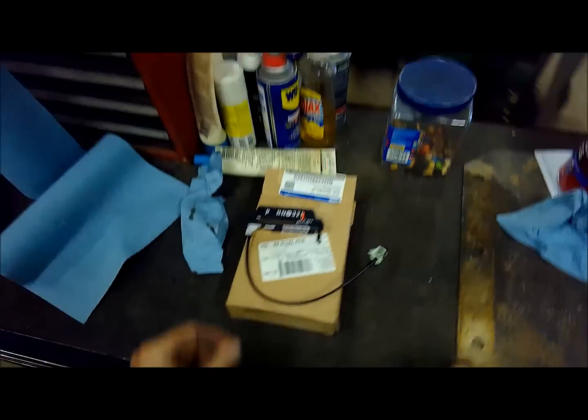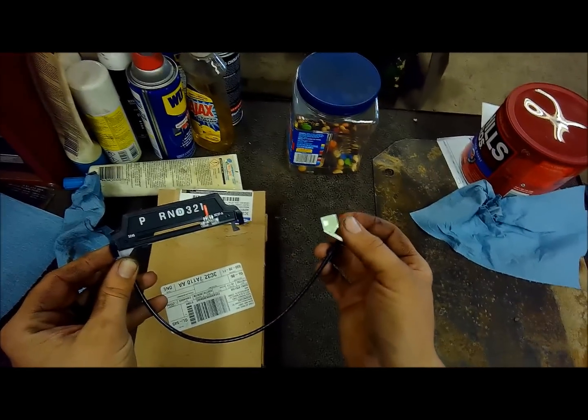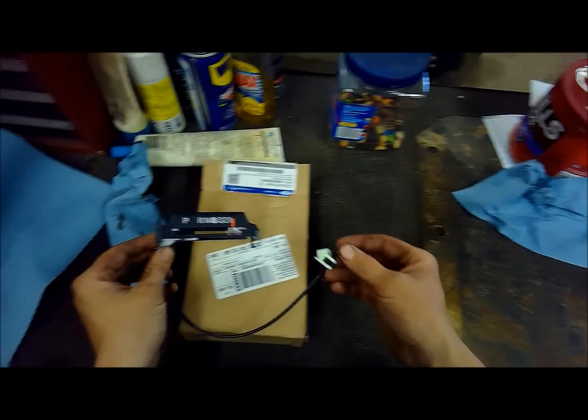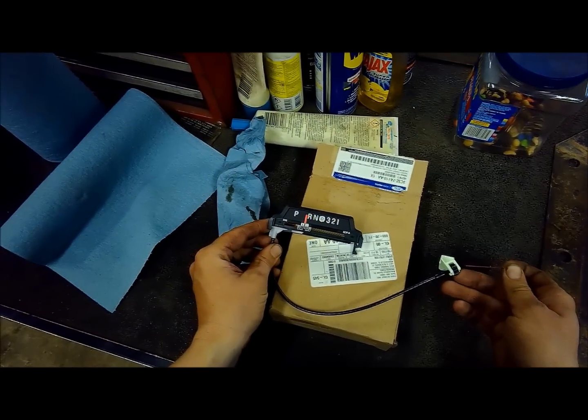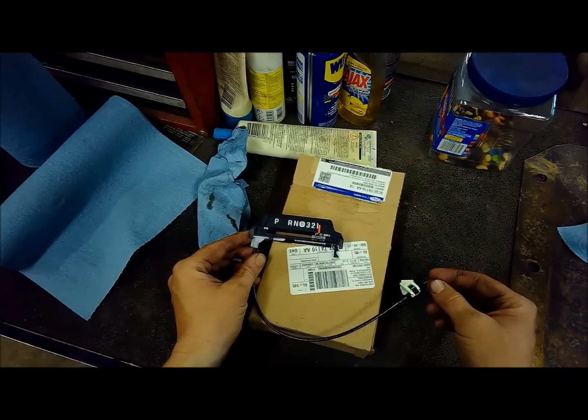But out here working on this, I was going to show you guys. I've got to put this thing in, the shift indicator. My cable broke on the little deal here that hooks onto the shift lever, and then it moves that thing across. And so I've got to replace it.